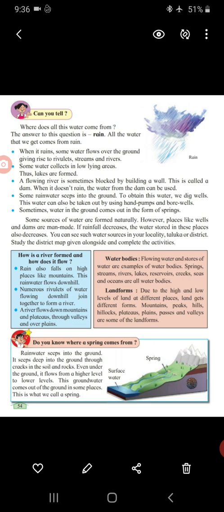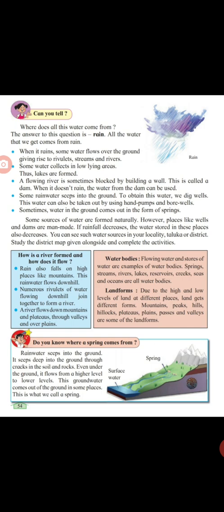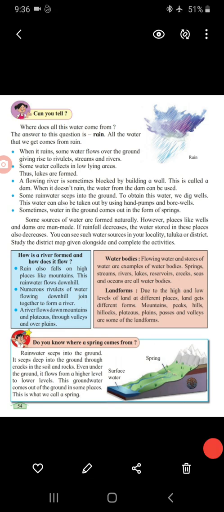Even inside there are cracks, big stones and rocks, yet the water goes inside the soil from a higher level to a lower level. Inside the soil also there are levels, just as in the mountains there are levels, from high mountain to low mountain, that is, from mountain to hillock. In the same way, inside the soil there are levels from high to low. This groundwater comes out in some places after the rainy season. That is called a spring. So children, we have finished up to here.